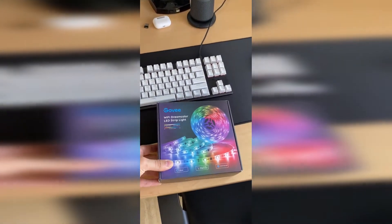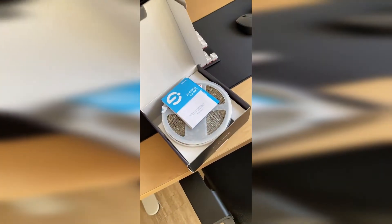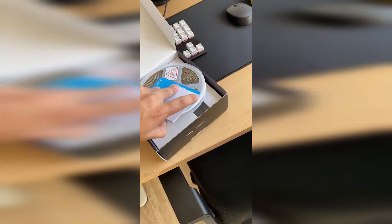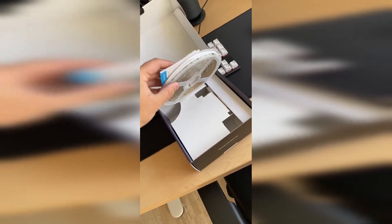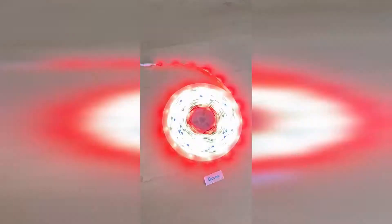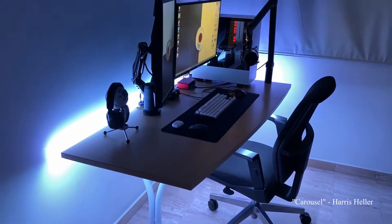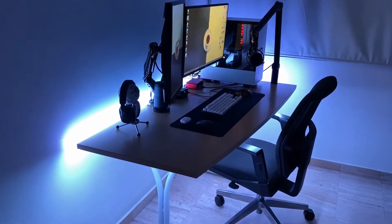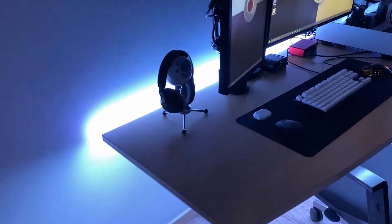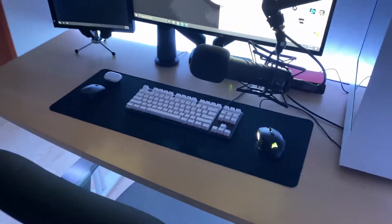And now for the light show — literally. These are the Govee LED strips and they are just perfect to make everything pop out a bit more. They are the best budget LED strip you can find — they are Wi-Fi enabled, come with an app, and they light up the desk very well. Just enjoy how everything is so clean and has its perfect place on my desk. I'm using my previous microphone as a headphone stand, and I'm using a headphone amp to connect several things to my audio system.